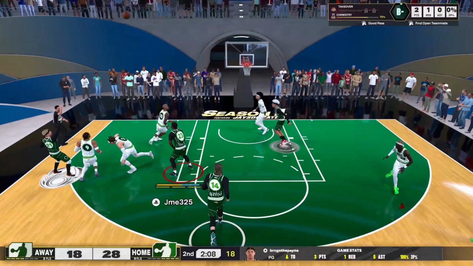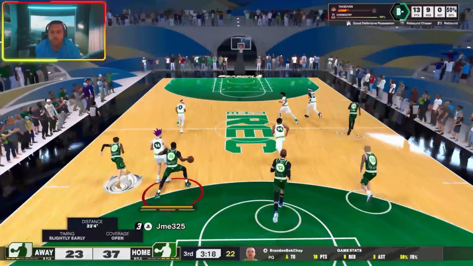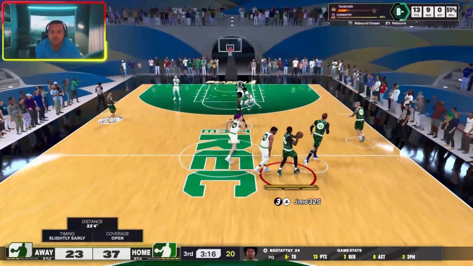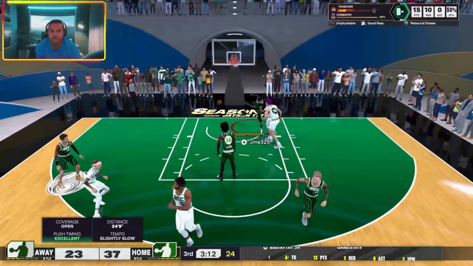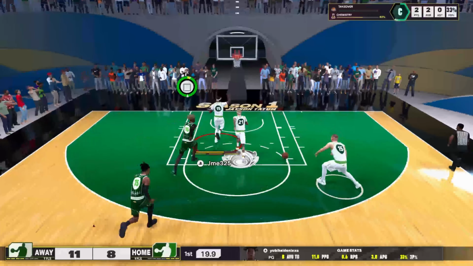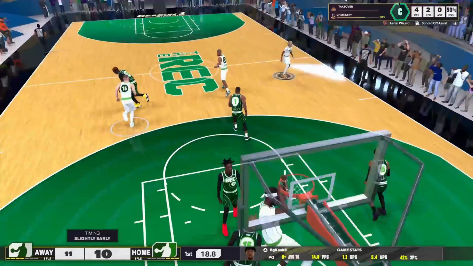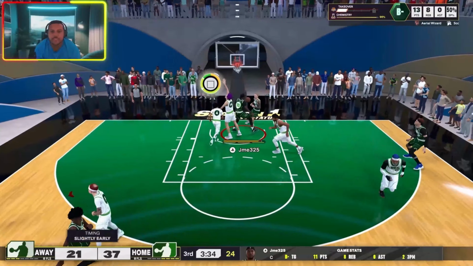Okay, to start off with, I'd like to show you guys how this build works in a 5v5 setting. As you guys can see here, I catch a nasty put-back dunk. This build is a clear put-back threat, even with only a 65 offensive rebound, as well as being a lob threat. As well as being a lob threat, this build is an amazing slasher.